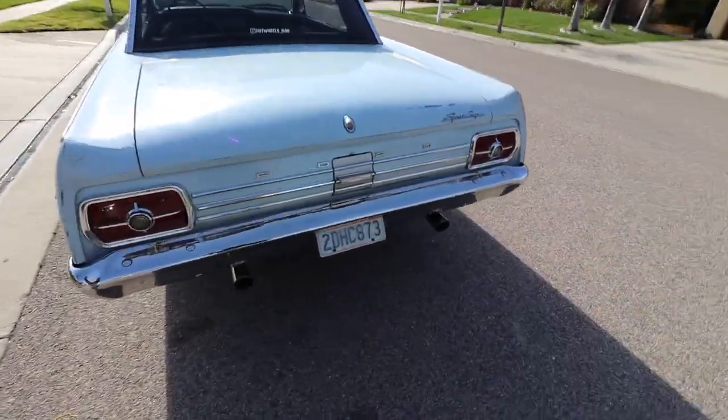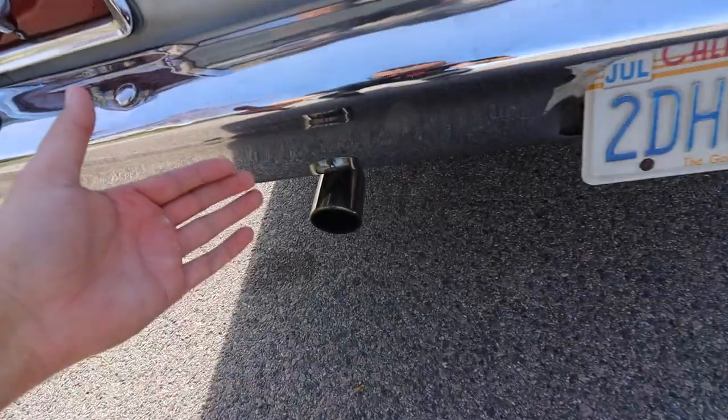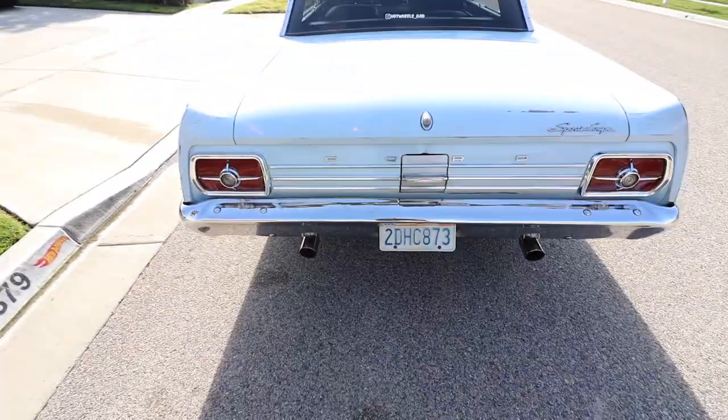Now, another tasteful mod that's been placed on this car is it has Magnaflow exhaust on it, and as you guys saw on that cold start, the cold start sounded really good. The Magnaflow gives it that nice little deep rumble, and I'm a huge fan of it.